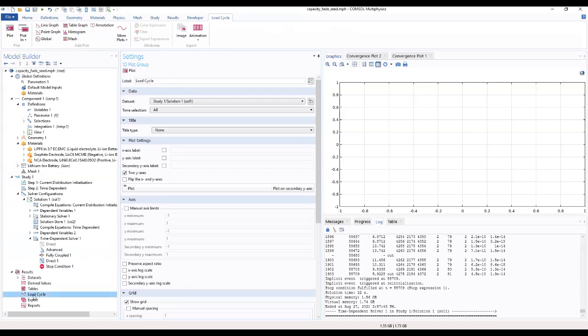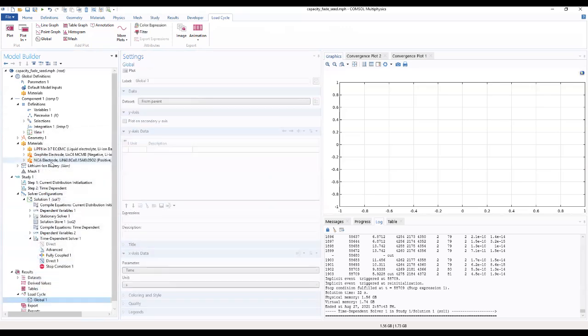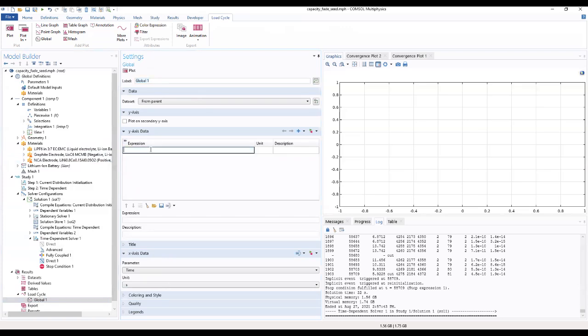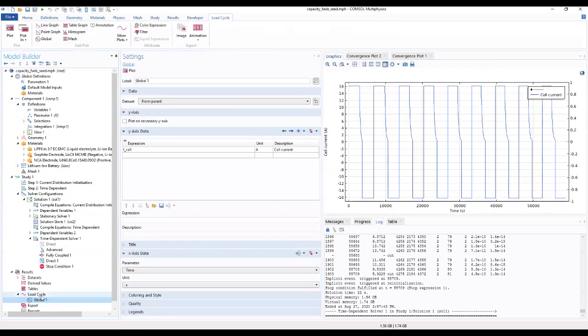Our load cycle, we want to add global. We want to input this expression in cell. So now variables ISO is already stated. Move to global. We want to duplicate this.